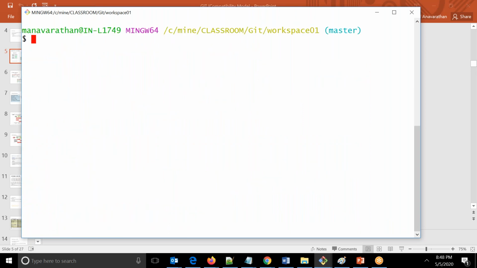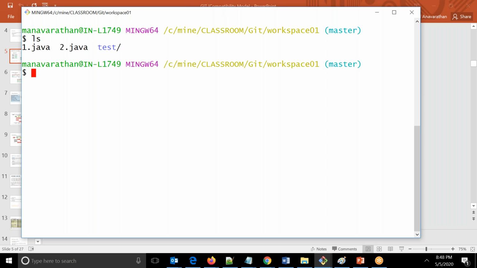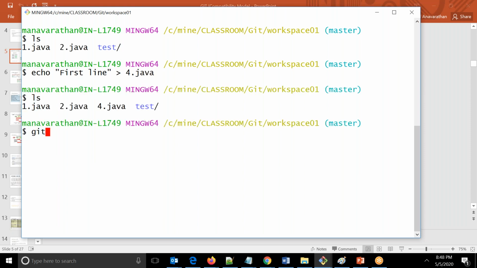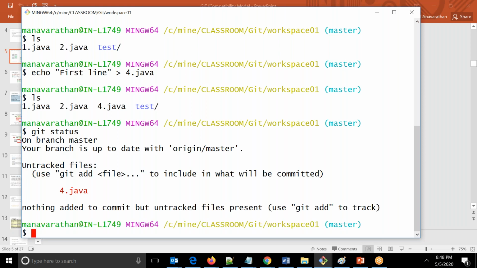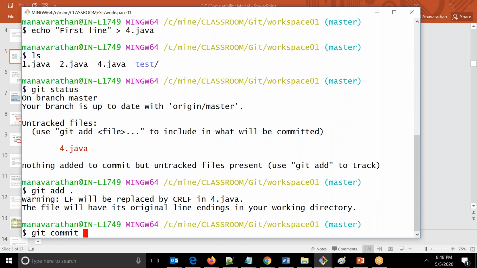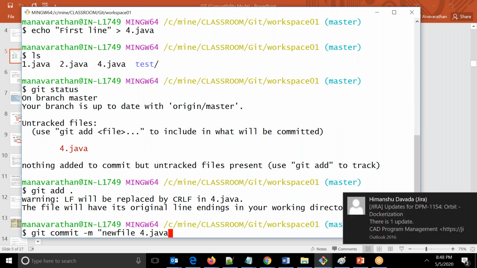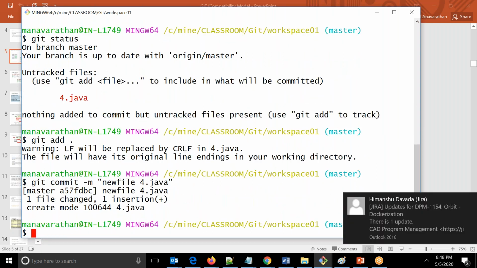Okay. Now quickly what I'll do, I'll try to create a file called file 4. Now once again, if you see the status, it is untracked because there is no such file. I will add and I will commit. Okay, so now what did we do?